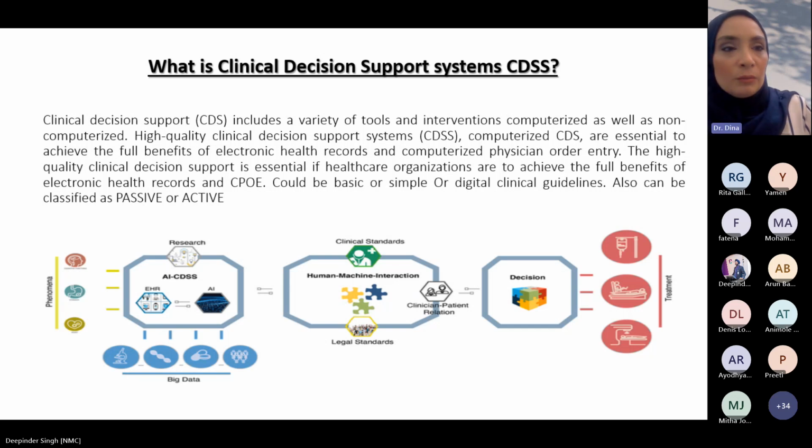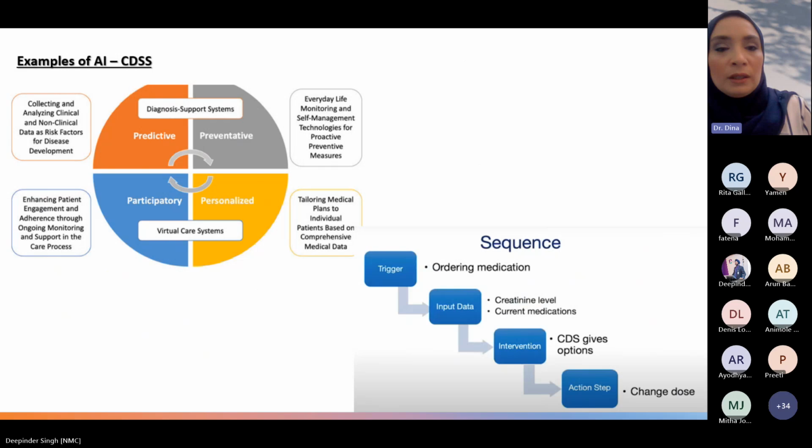So moving next, we will talk about some examples of the AI in clinical decision support. You have a lot. You have, for example, a sequence AI, which is a trigger, like a specific ordering of medication. There is an input of data, and this input of data doesn't require manual input. It's pulling the data from the patient's lab result, like the creatinine value. And then there is an intervention giving options to the doctor, saying that this patient is having a renal impairment, we need to modify the amikacin dose. Okay, and these are the recommended doses for these patients.